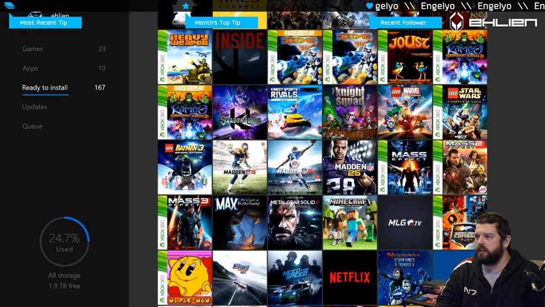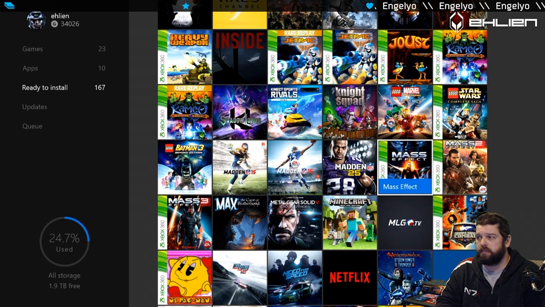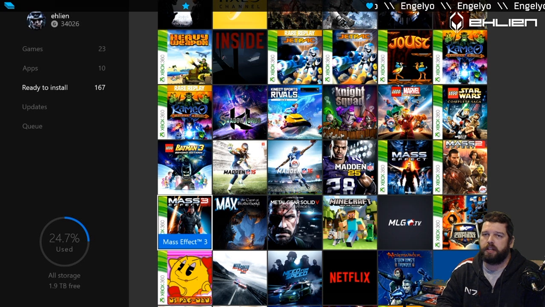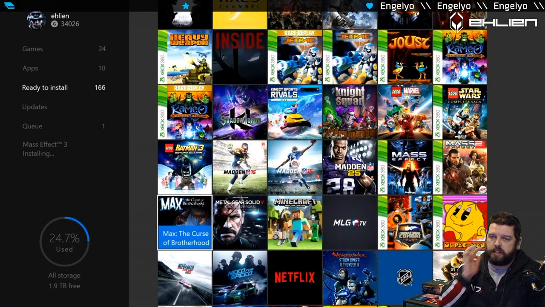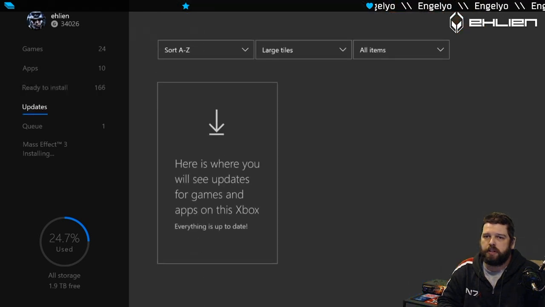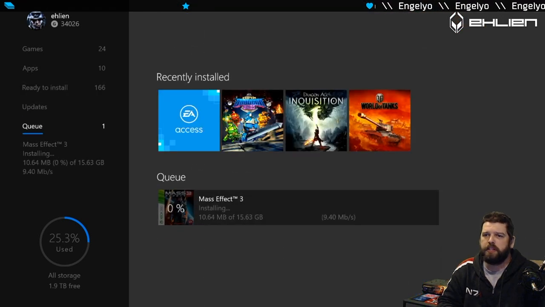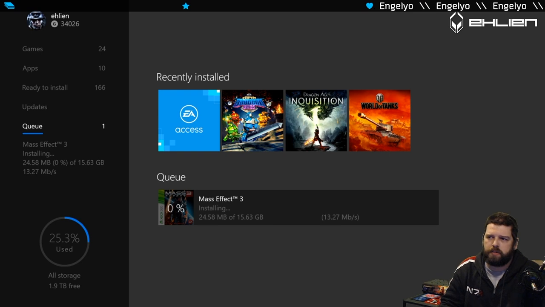And there you can see I've actually installed Mass Effect 1 previously on another hard drive. Mass Effect 2, I have not done that one yet. Mass Effect 3 I tried at work today. That's where I used the disc. This time we're going to go ahead and grab this one here. So there we go. This may take a while. We're going to hit install. And you'll see it moved out of here and into the queue. This is about 15 and a half gigs.